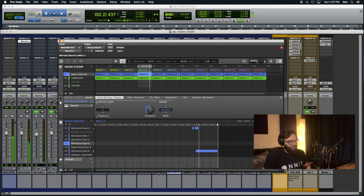Okay, so far it's the first four scenes. And I do see number 15 being used in scene 4, 16 being used in scene 5, but no 13 and 14 usage so far for the first 8 scenes. So 9, 10, 11, 12. Just to confirm all scenes, we are not using 13 and 14. We come close by using number 12 and by using 15 and 16 in scene 5 and 4. But 13 and 14, we can go ahead and mute out.